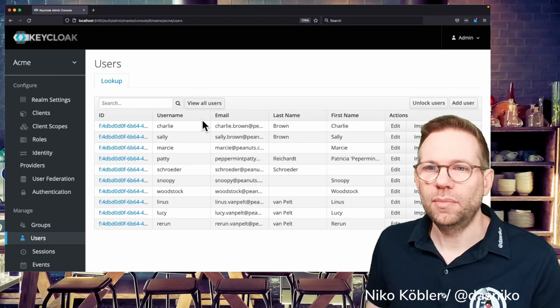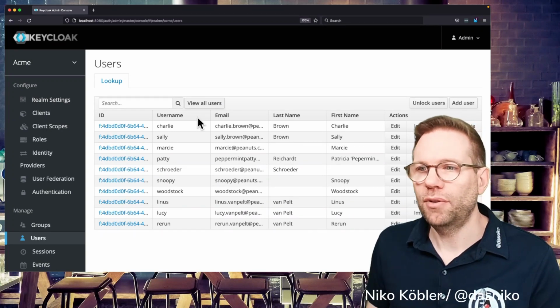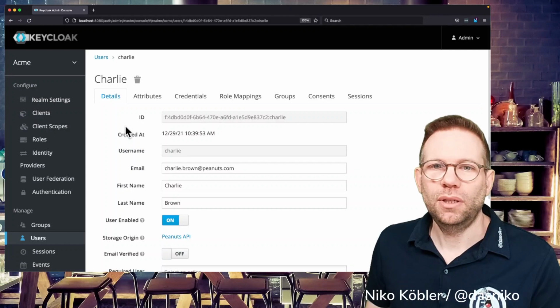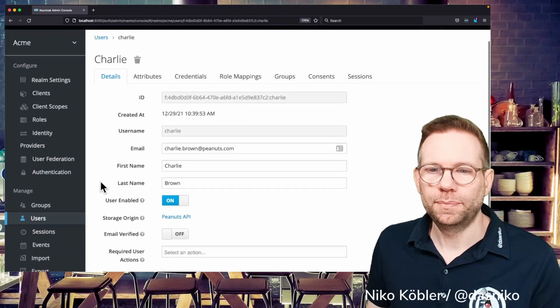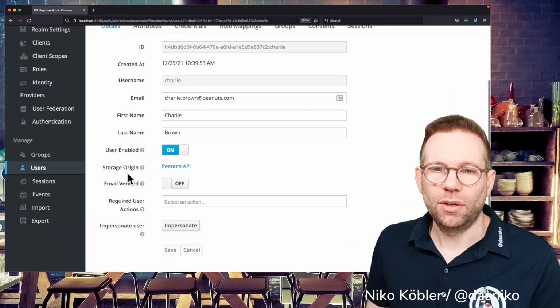Here you see some members of the Peanuts family, and these have the username, email, last name, and first name. If we go into one of these users, Charlie Brown, we see also the email, first name, and last name.